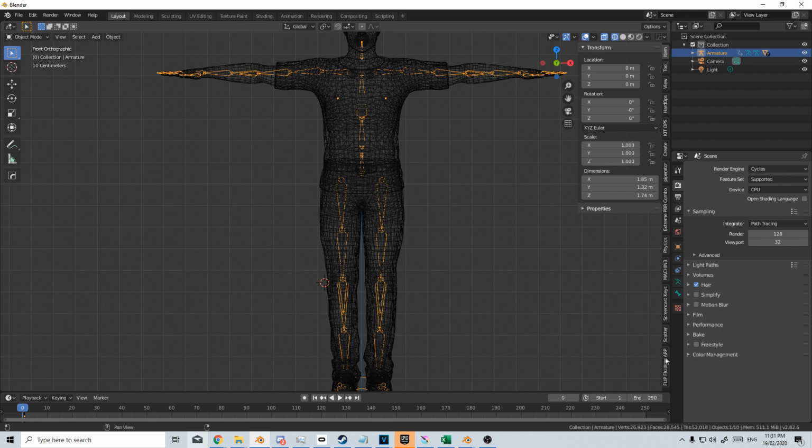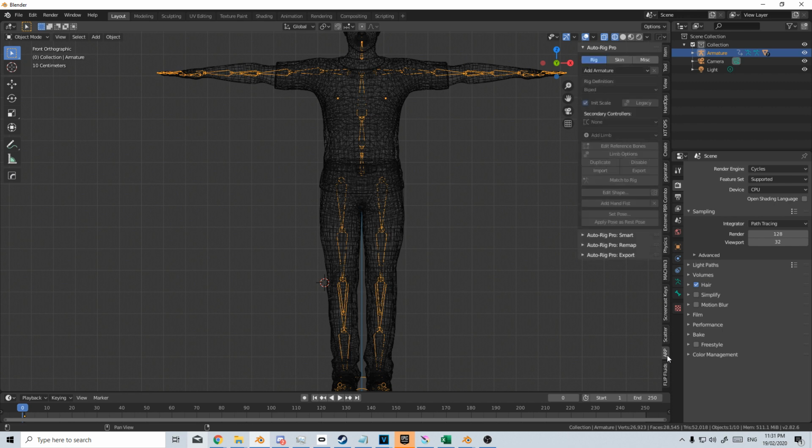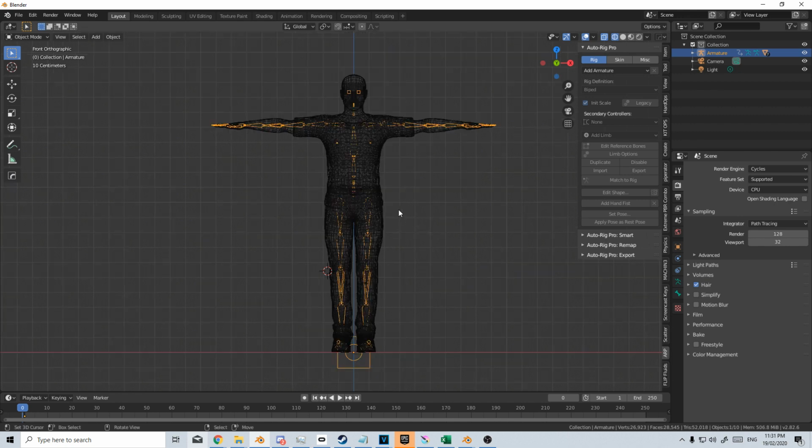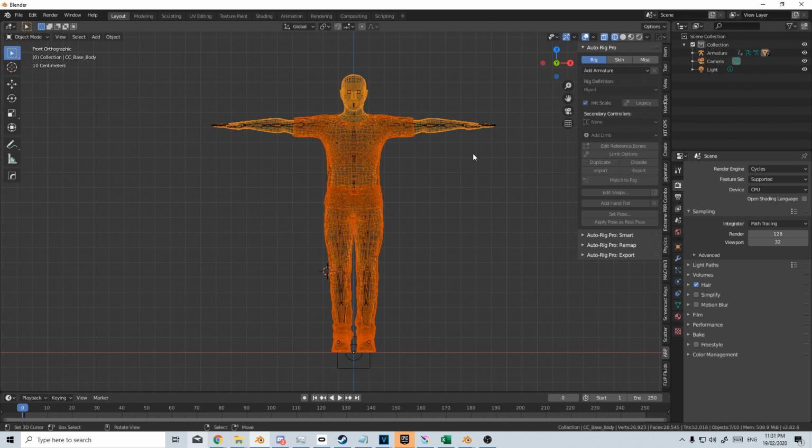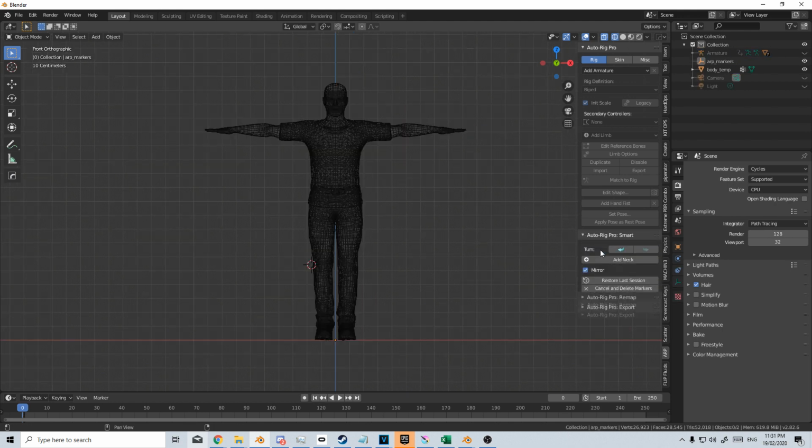as reference. So for now I'm just going to use AutoRigPro. If you want to know how to use Rigify, there is a link in the description, so check that out. And that gives you a very brief overview on how to rig a character in Blender. So let's start off. I'm just going to grab everything I need, and I'm just going to use the body as the last one. Let's deselect the current rig. Let's click Smart. Let's generate objects. And what it's going to do is create that.